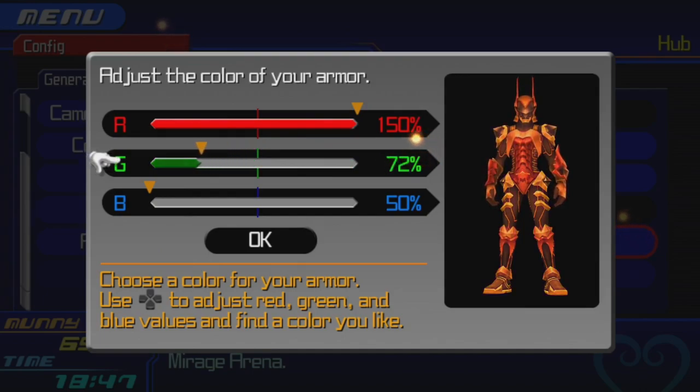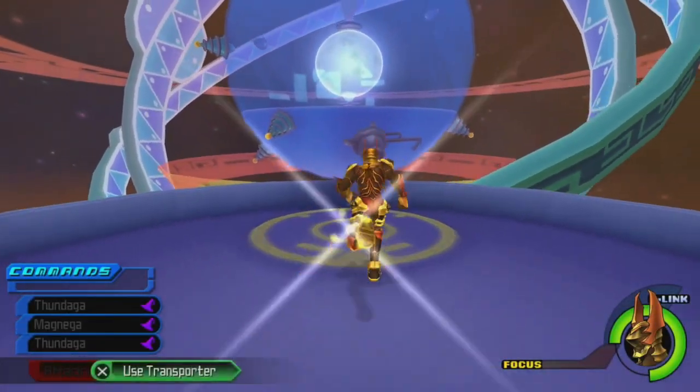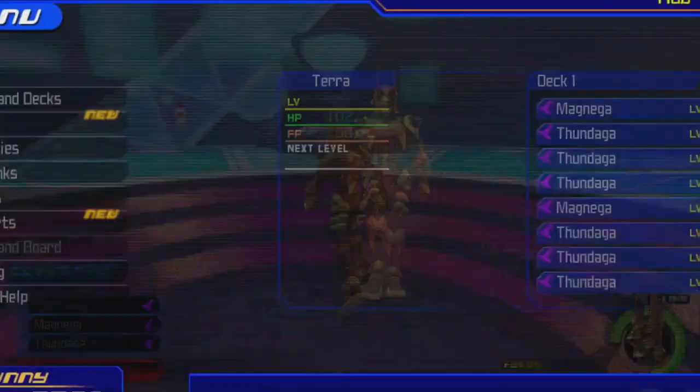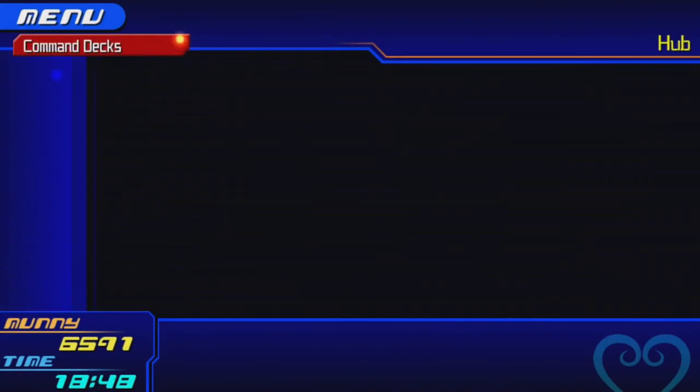Then as you go down it, oh, we go red with rage, but no, I like the golden armor. Maybe we could find a middle ground, because that's a little too yellow. Maybe like 120. Oh yeah, I like that. I like that a lot. It's very reminiscent of his original armor. It just looks fancier. All right, so right now we've got our ice cream deck.